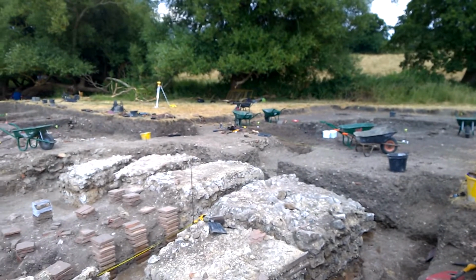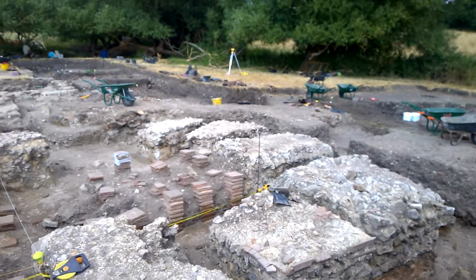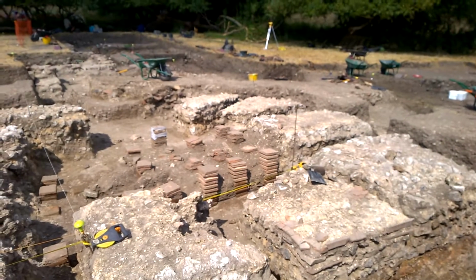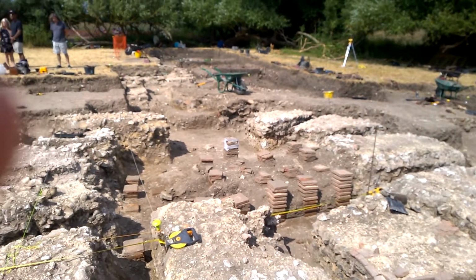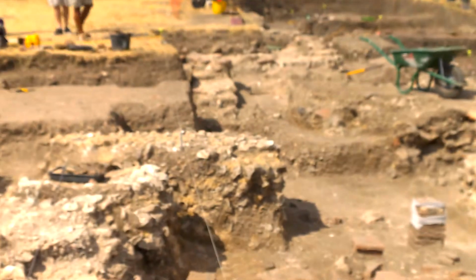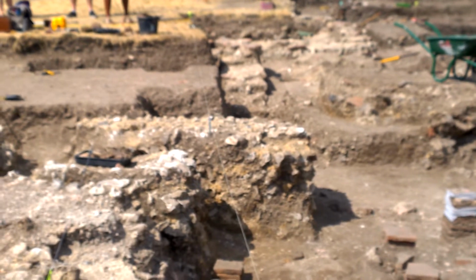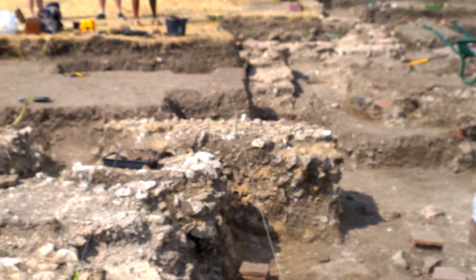Because this field, Silchester, was cultivated for generations through the Middle Ages. Lots of soil has crept down, been washed down, a great accumulation of soil which has buried the Roman ground surfaces. So we'll only just be getting into the core Roman stratigraphy in these last few days of the dig. So that's what's happening here, and this is trench 3, and trench 3 and trench 2 sort of merge where the wheelbarrow is. Trench 2 is also looking at those sequences of deposits and also using the east wall of the baths as its setting off point.